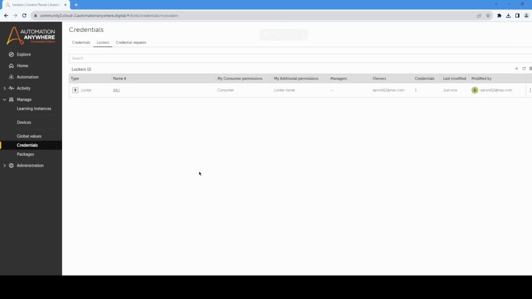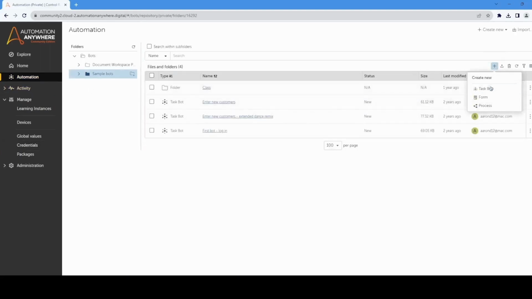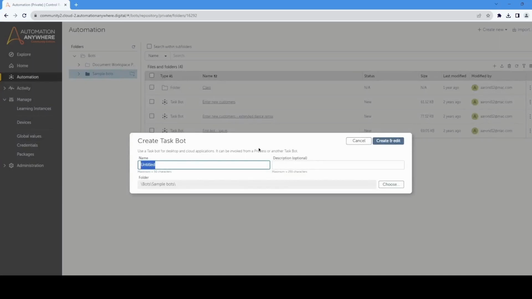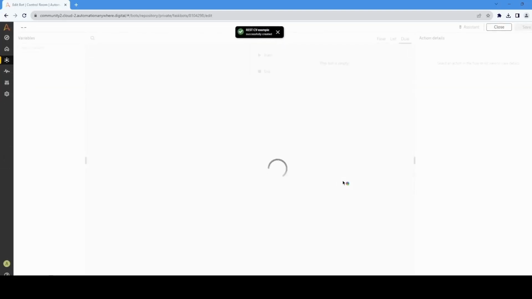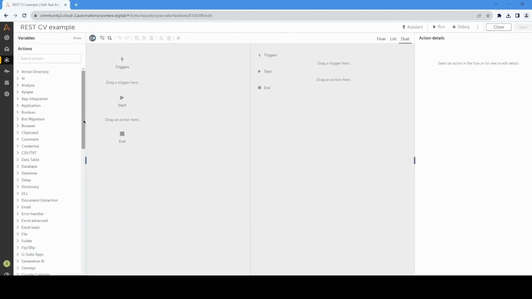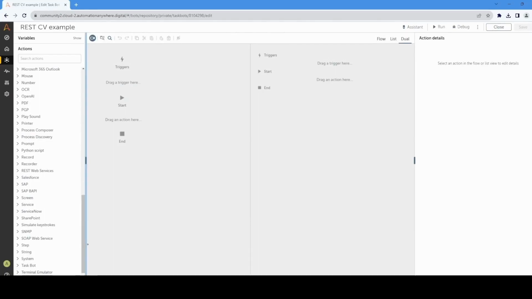And then finally here, under Locker Consumers, you can see the available roles. This will allow us to assign the use of this credential to a group of people who are members of this group. So we'll go ahead and add this CE user over to our selected roles. Now finally, let's click our Create Locker in the upper right corner of the screen, and we now have our credential built. You can only use credentials in actions that support the Credential Vault, and not every action supports the Credential Vault. We're going to create an automation that uses a REST web service as an example, which does support the use of the Credential Vault.